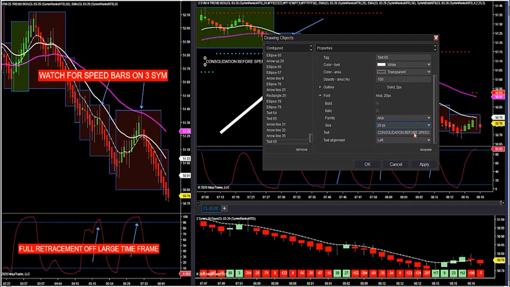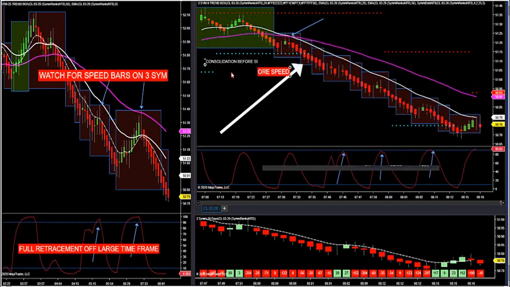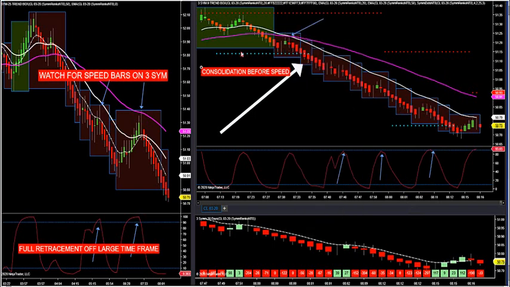I want to see a consolidation box. And right when I see a consolidation box, I want to see what? I want to see speed in the market, because now I can get involved on a retracement. So I want to see a consolidation. That's a consolidation closed box. Then right here, when you get that box that closes, remember, the reason this works so well is that this is not my opinion, it's not your opinion.